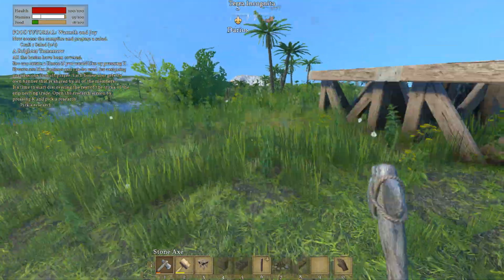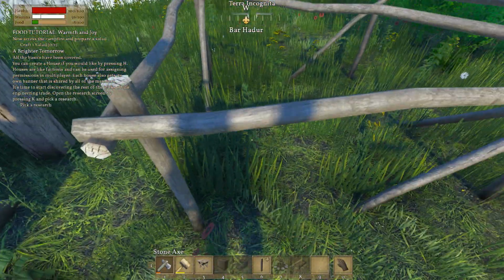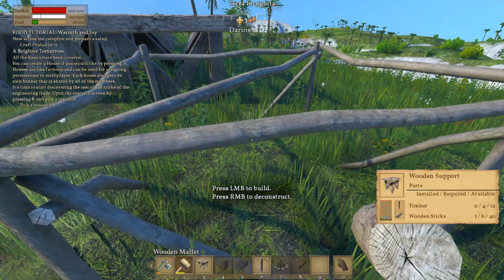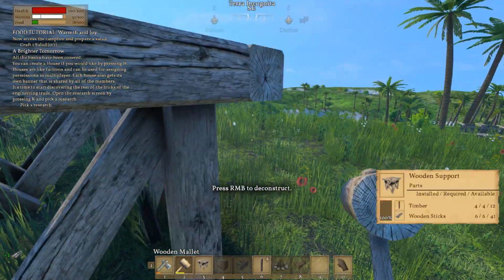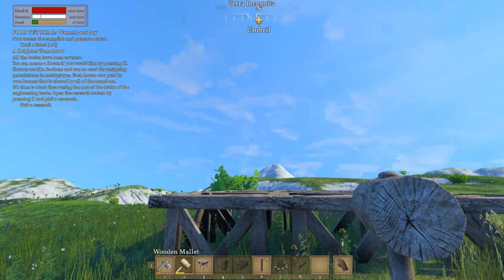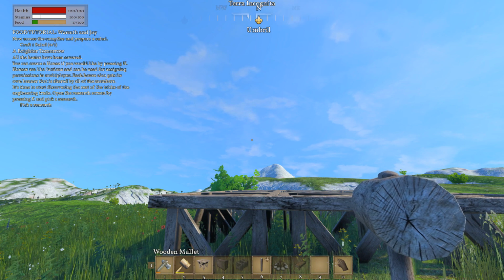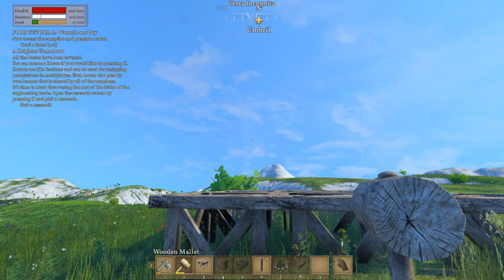Alright, well. I need the mallet. Check that bad boy. A brighter tomorrow. Not really if you starve to death. You can create a house if you would like by pressing H. Houses are like factions and can be used for assigning permissions in multiplayer. Each house also gets its own banner.